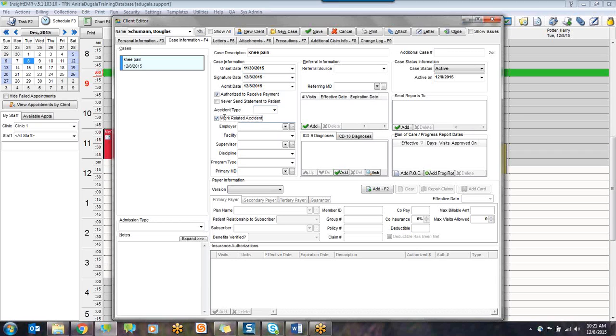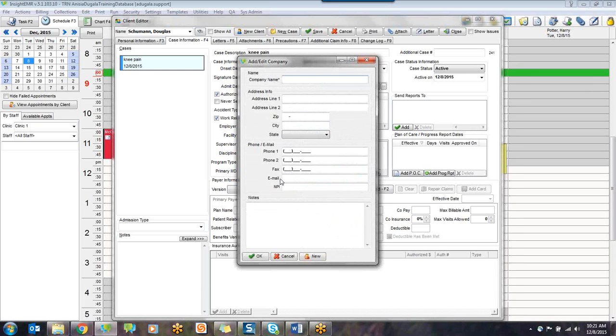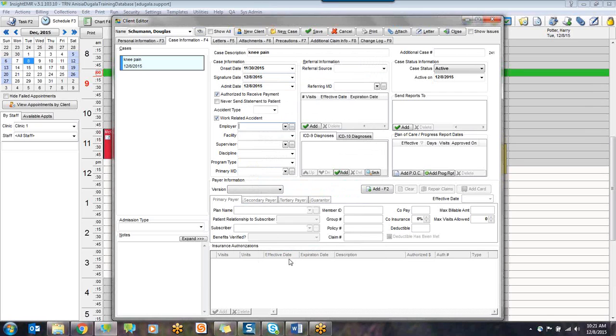If it was a work-related accident, we can drop down from here and select the employer. If the employer does not currently exist in our system, we can push the little ellipses button and then go ahead and enter in the employer's information here.